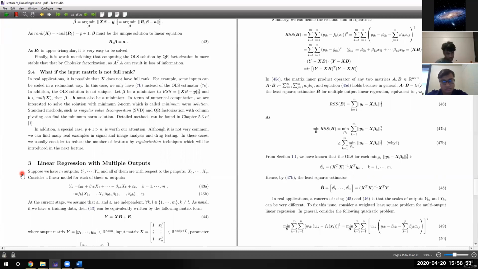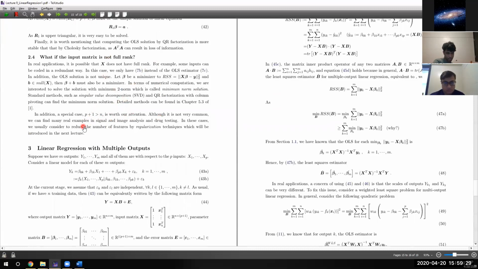If you have read papers in medicine, or let's say drug tests, you will see they consider a lot of parameters. Then it's a disaster, because it could be the case that p plus 1 is greater than n. For example, p equals 1,000 and n equals 10. It's possible. In this case, all the systems that we've built so far will have serious problems. How to handle this? It's going to be some shrinkage techniques, or sparse regression, which will be introduced in the next 2 lectures. So the details we'll put after that.